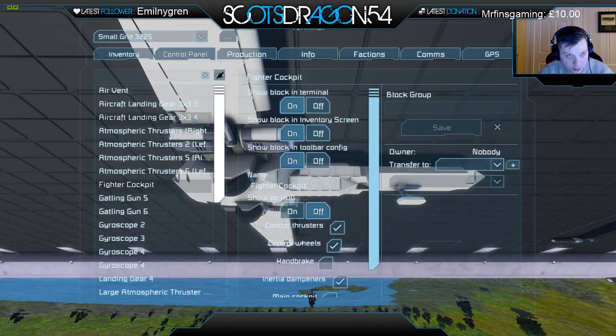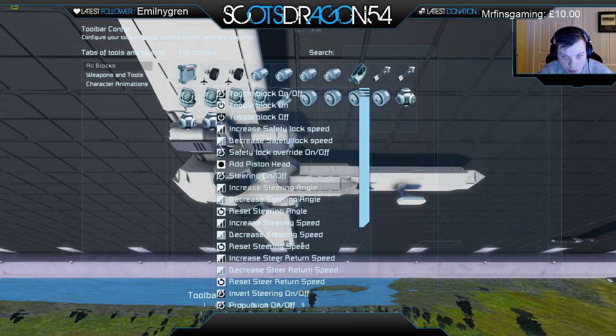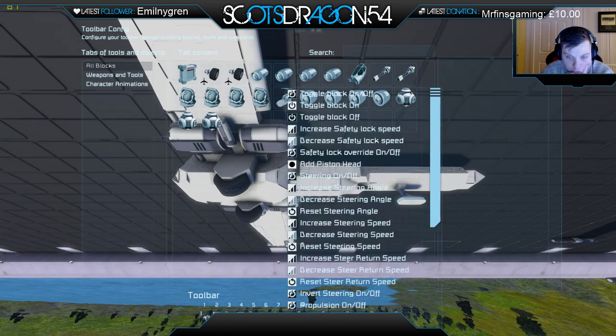Alright, and I'm just going to do this. And I'm going to put you here. And I want you to toggle block on off. I could make a group, but I'm just doing it for quickness. Toggle group block on off. And I'm also going to put... where's detach?